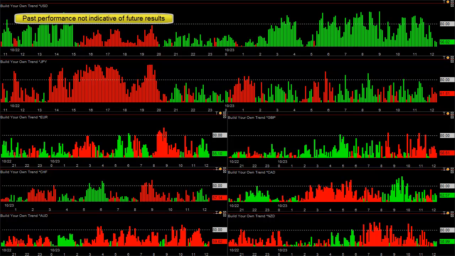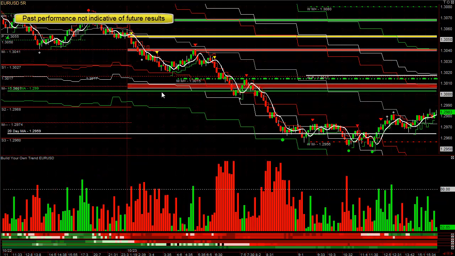You can just pick a currency if you want to trade a euro dollar, euro yen, pound dollar, and pound yen. You can do that as well and skip this step if you want to. Our FX trade signals are getting so good that you really don't need to use the first step of our method anymore. Here's the euro dollar, which you can see there are some narrow range entries right here, sell signals.